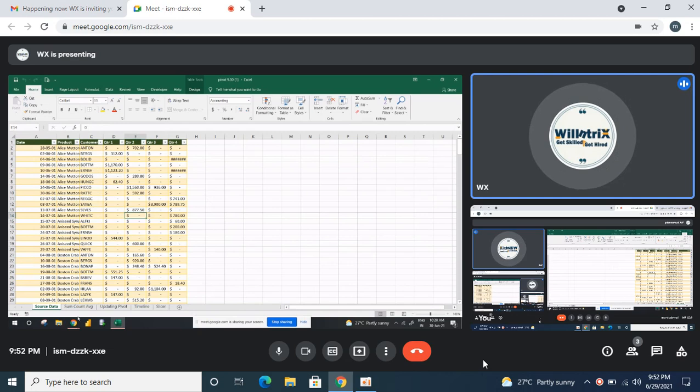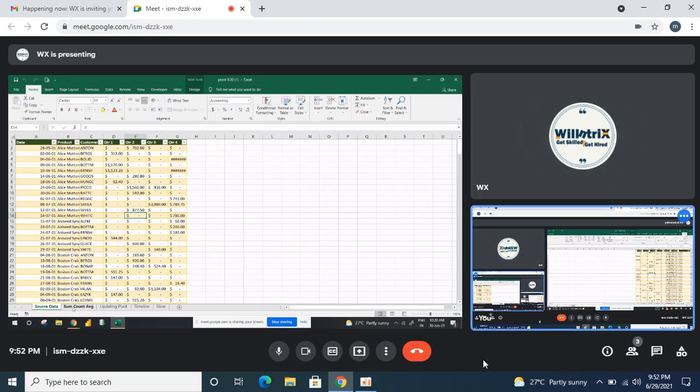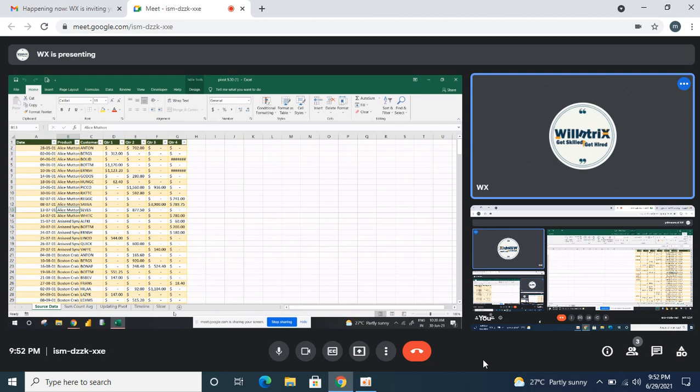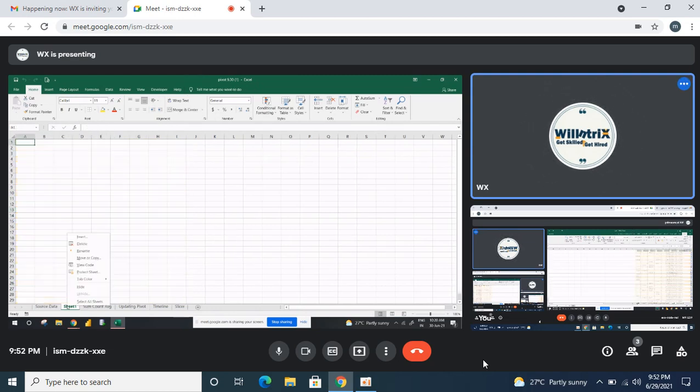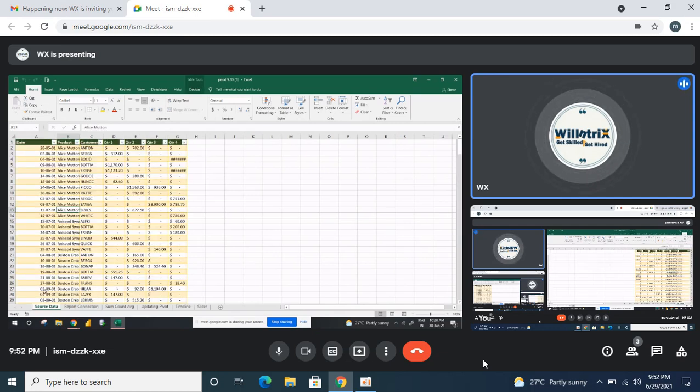So in the table, I told you about how to do a sum, count and average, and updating a pivot, timeline and slicer, correct? Now I will tell you about pivot table report connection. Report connection in the sense here, a slicer and timeline we can connect to multiple pivot tables. That is called report connection. So this is the data that I have.